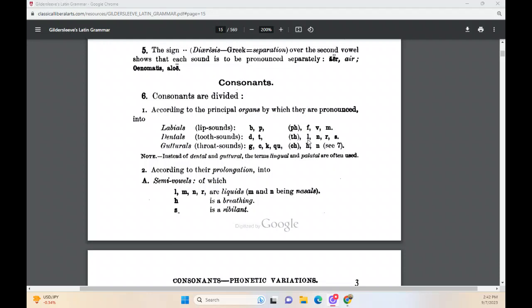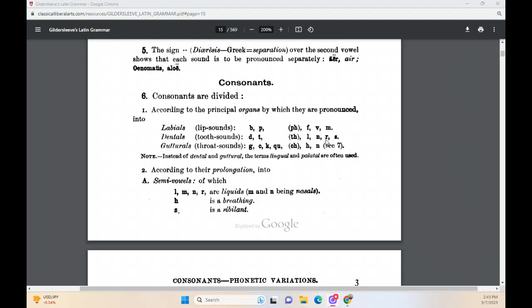Next we have the consonant L, and if you make that sound, you'll notice that it's made with the teeth and the tongue, but principally with the teeth. We touch our tongue to our teeth to make L. Next we have the consonant N. We use the tongue and the back of our teeth, or you could use the back of your upper teeth, to make the sound N. The principal organ is the teeth.